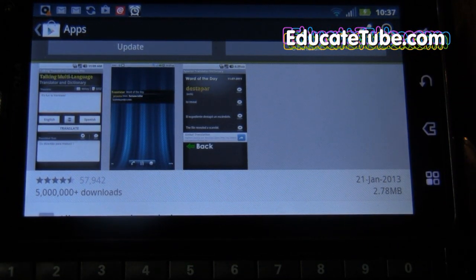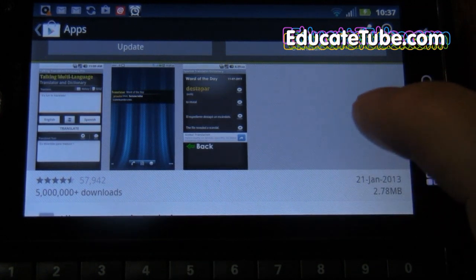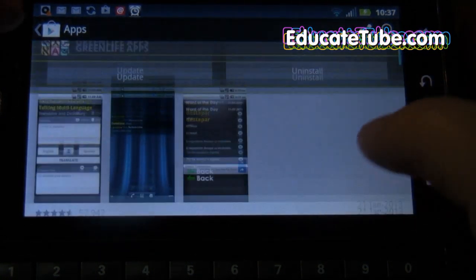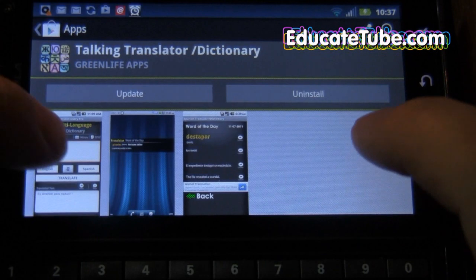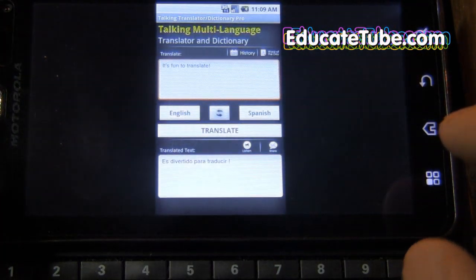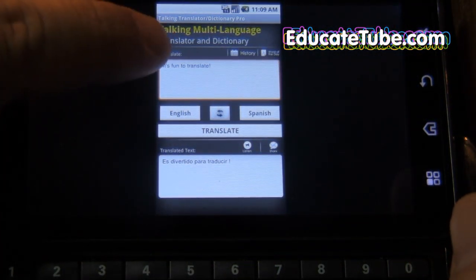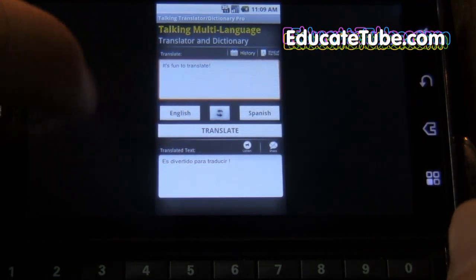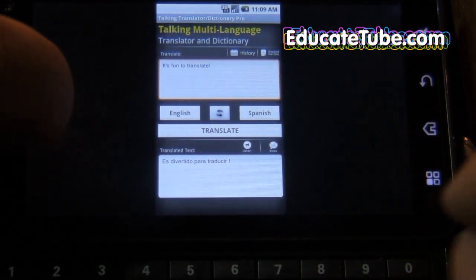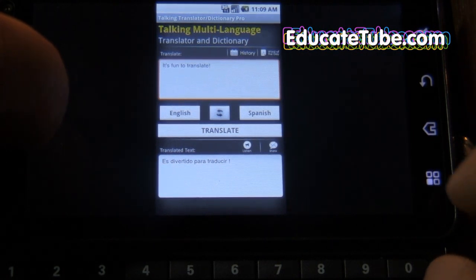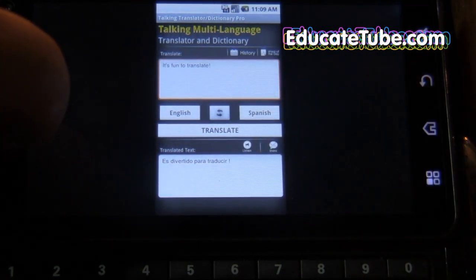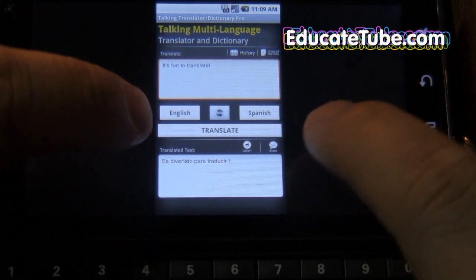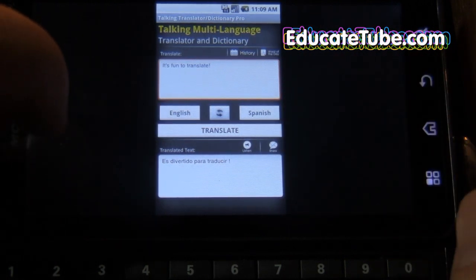I say this is actually better than Google Translate because the interface is pretty nice. So it looks something like that. You type, translating from English to Spanish, for example. Click translate, and it writes out Spanish words and sentences, and click to listen, and you get to listen directly.